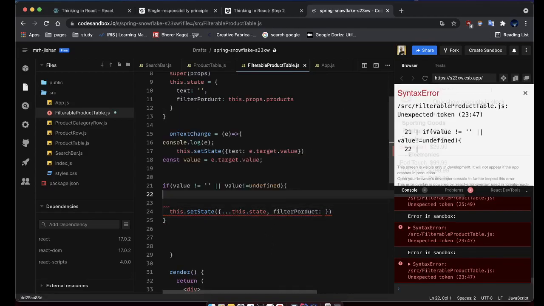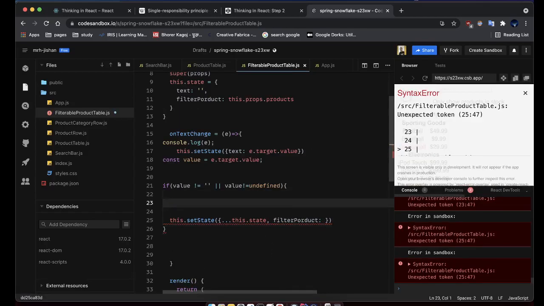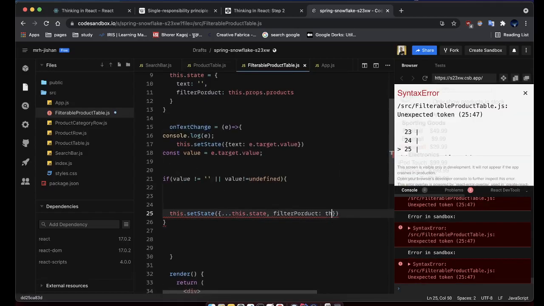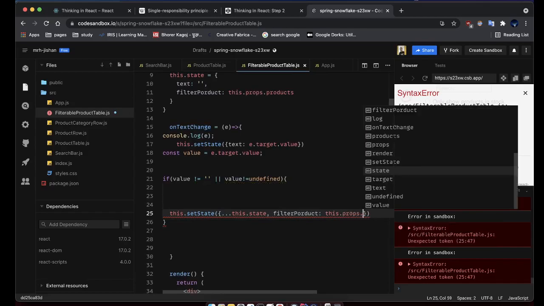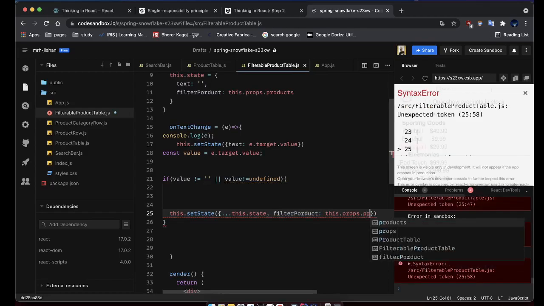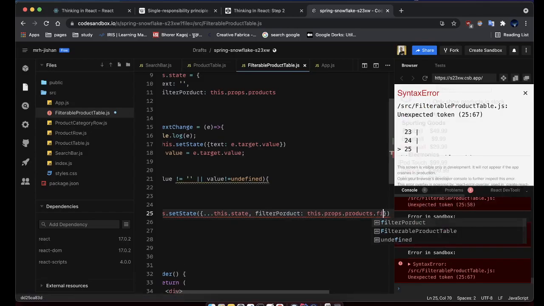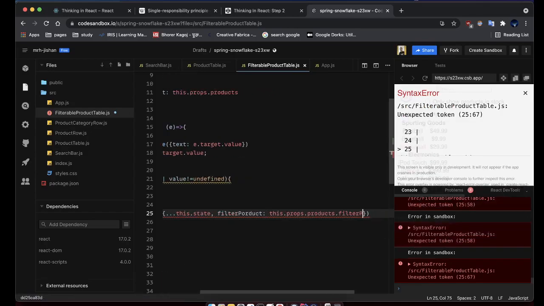So we'll say set state equal to this dot props dot products dot filter.